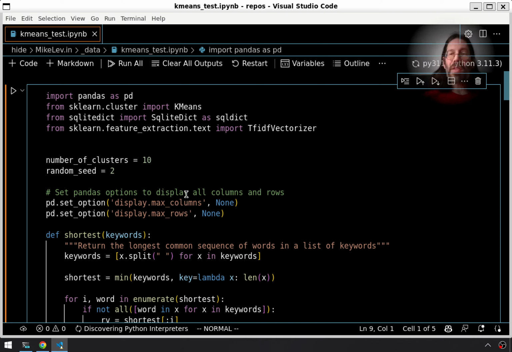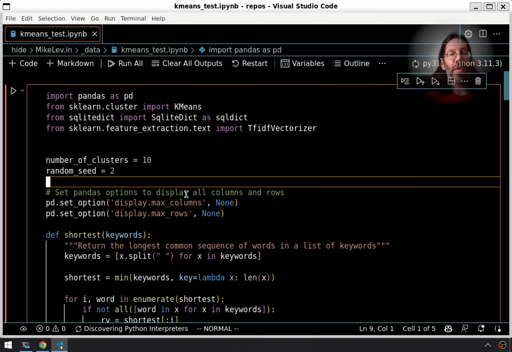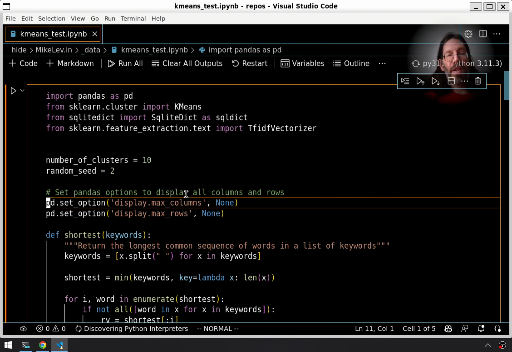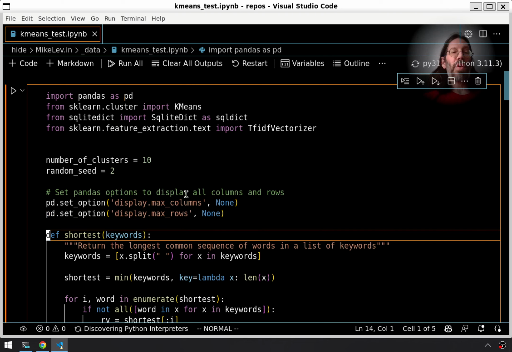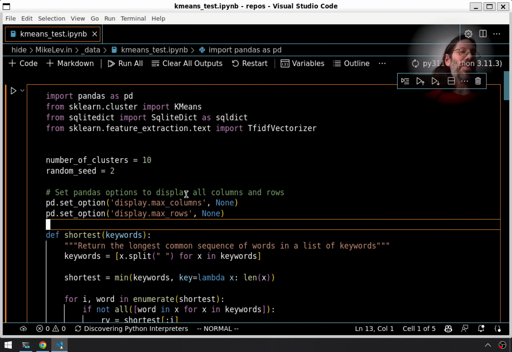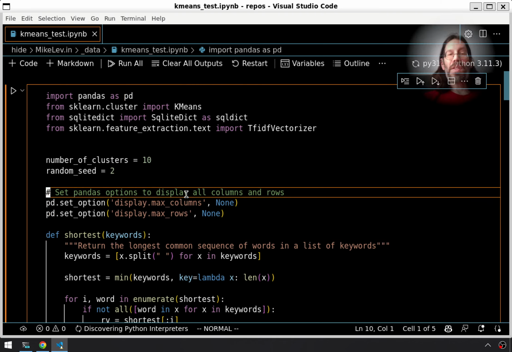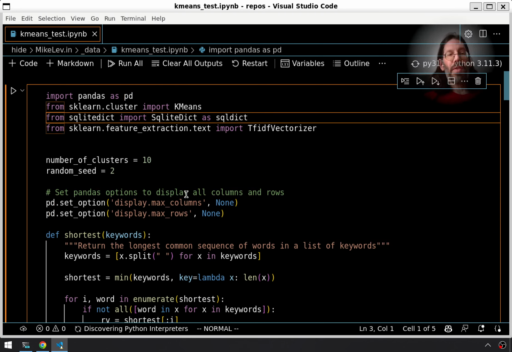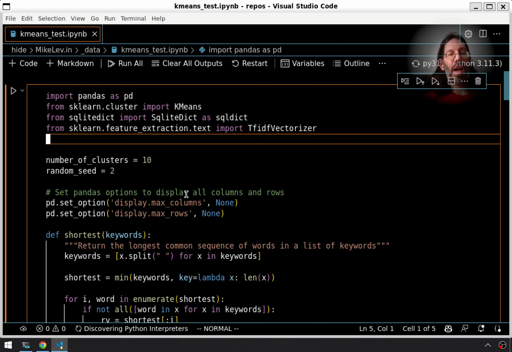But since it's not the Vim user interface, there are things to know, like when you're on a cell and you hit enter, that will give you your what line am I on? And you are not in insert mode. If you're using Vim bindings, you can't just start typing. They're serious about their Vim bindings. So you go to where you want to insert a line, and then you hit I for insert, and then you can say import.